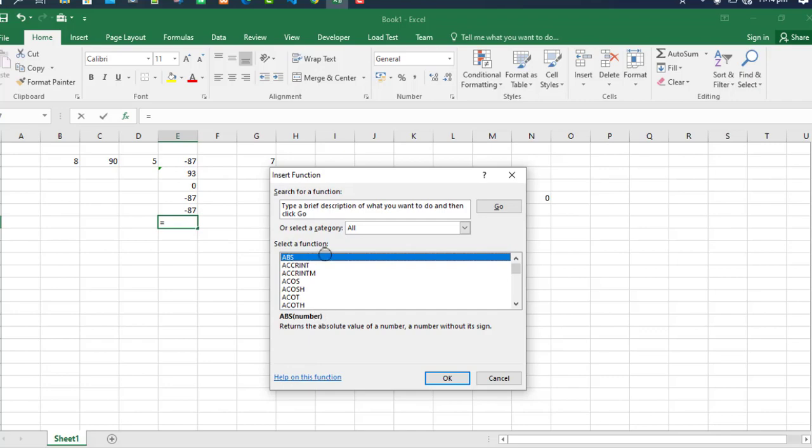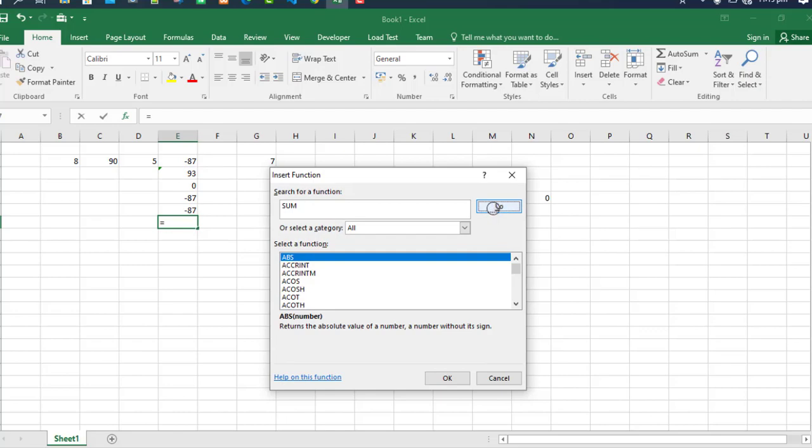Now if you know the name of the function, you can search for it. So let's say we want to use SUM, so just type SUM, then you click on the Go icon here.